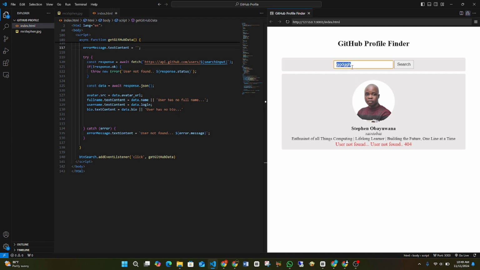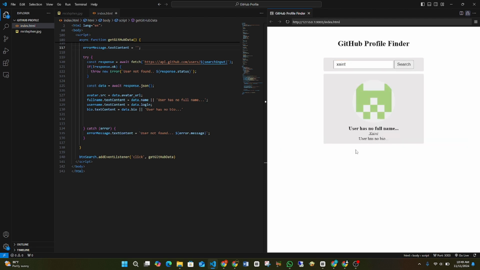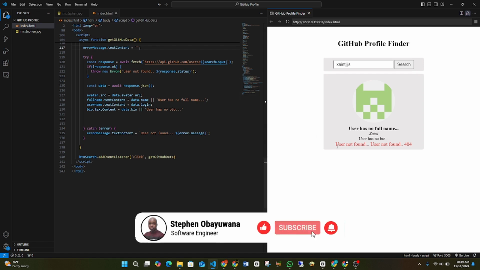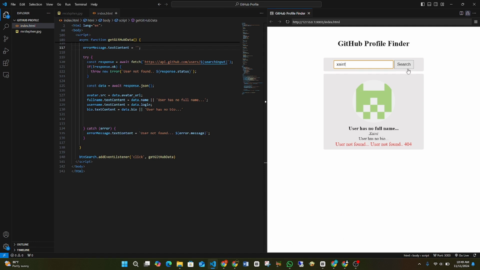When there's no error, we don't want to display the message, something like this. But when there's an error, we want to display the message. And we have successfully achieved that now, because when there's no error, it's not going to display the message. Only when there's an error, that's when it will display the error message. And also, we want to hide this. When there's an error, we don't want to display any user information. So we are going to do that.